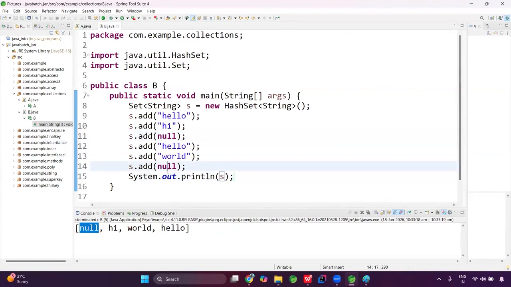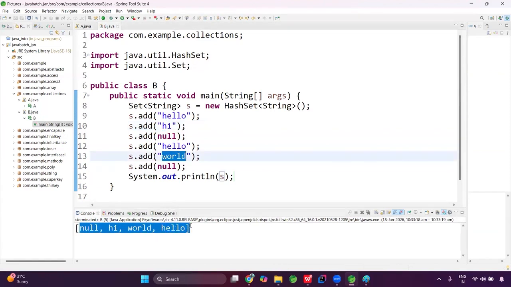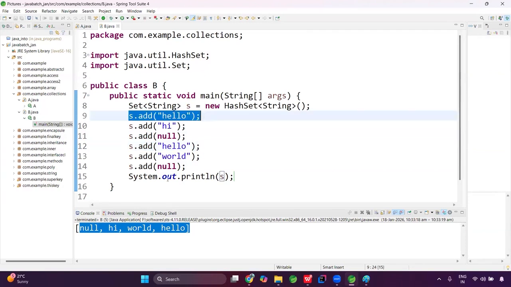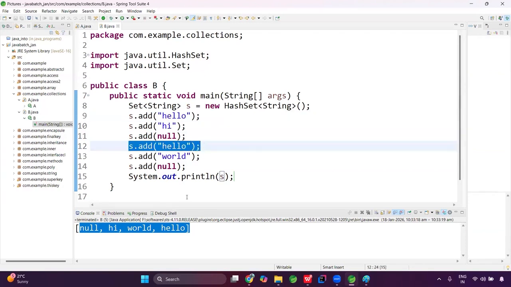Then you see that hi is there, and next world is there. So now what we understand is null is allowed once in the hash set. The next thing is duplicate elements got removed. As you can see here, hello I've added twice, and we are getting it only once.